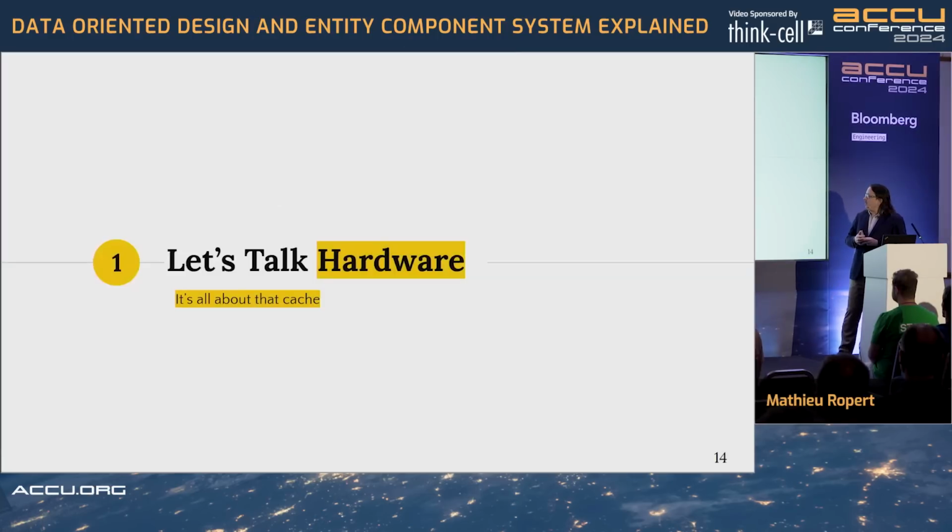So first, where are we coming from? And we're coming from hardware, right? I do love the fact that we write a standard for an abstract machine that only exists in the heads of people who like to debate the wording of the standard. But at the end of the day, it runs on a machine.